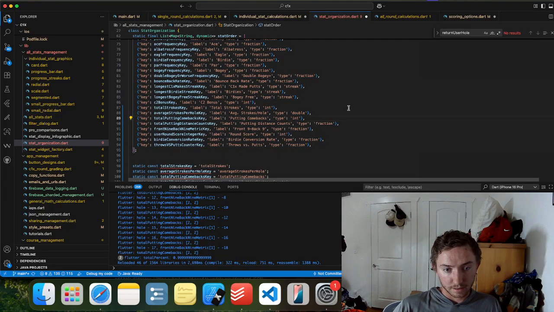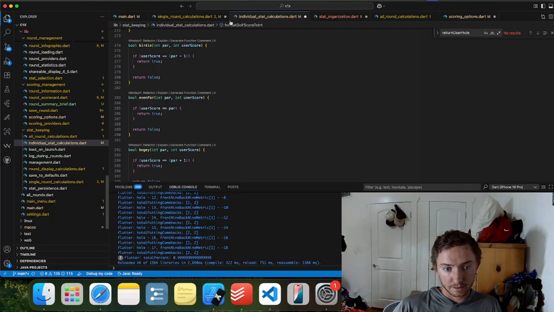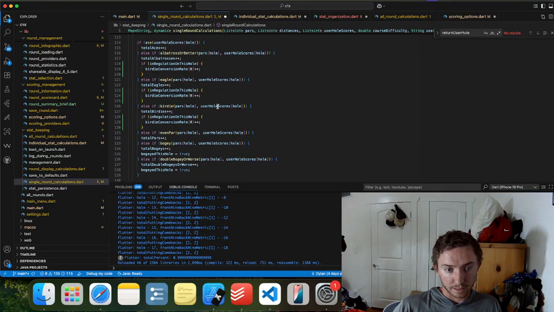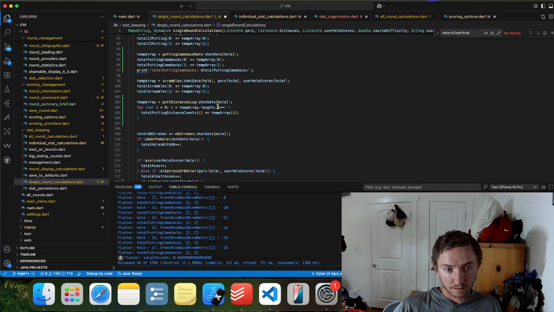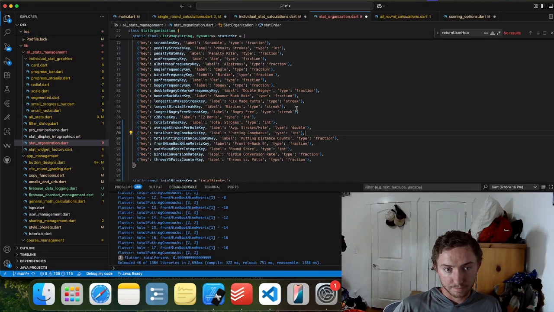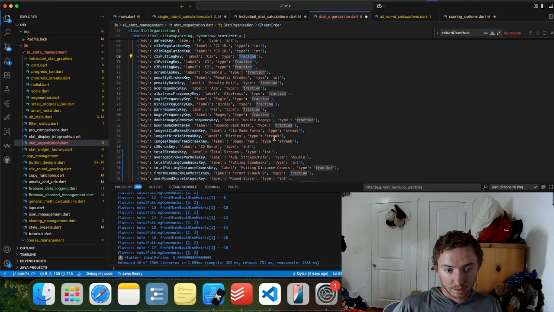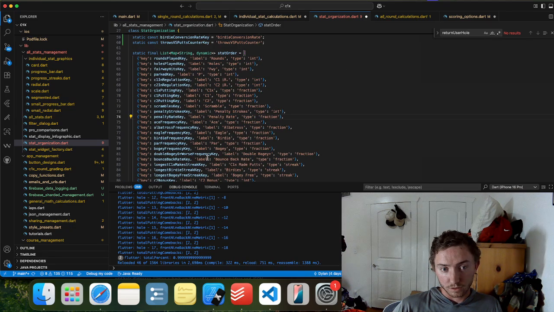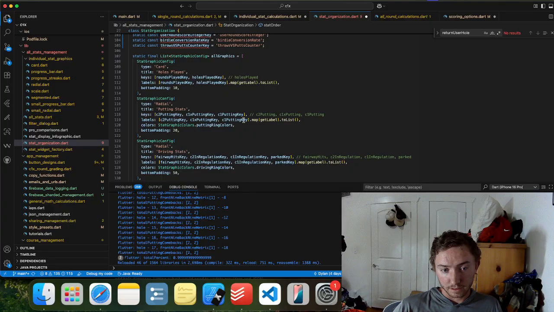Total putting comebacks. This is a fraction, right? Yeah, same thing as the other putting. So total putting comebacks is a fraction. Total putting distance counts will be a fraction.